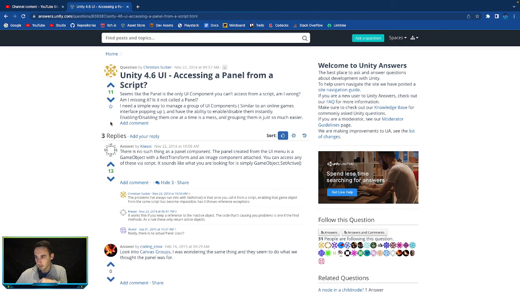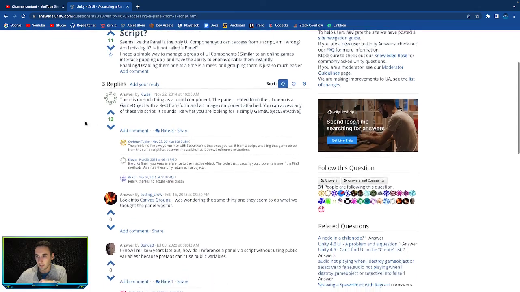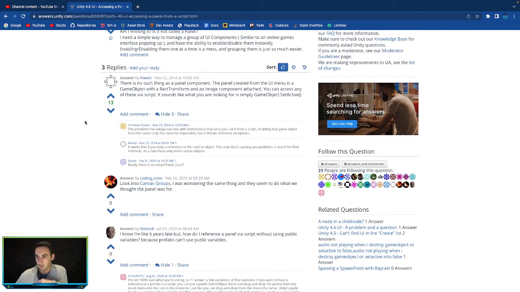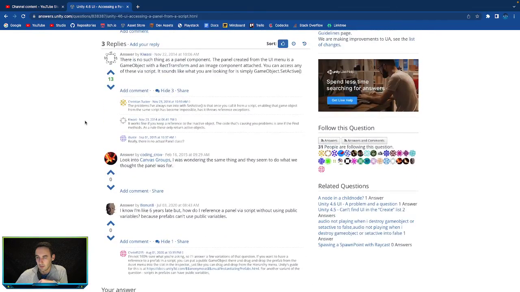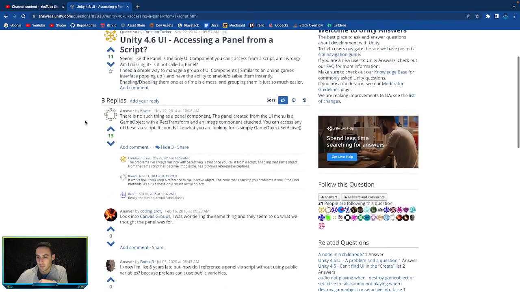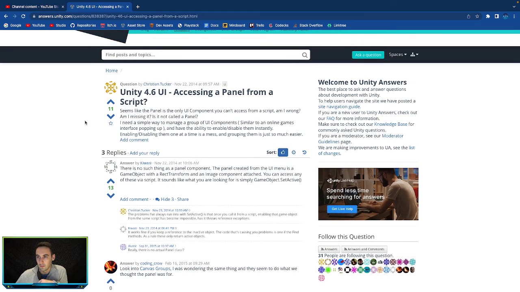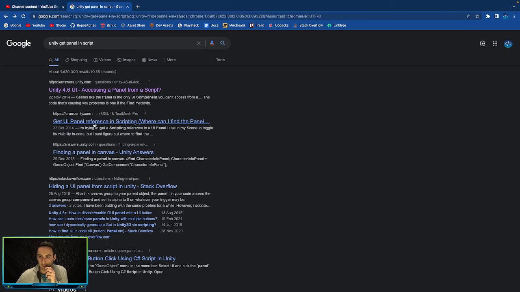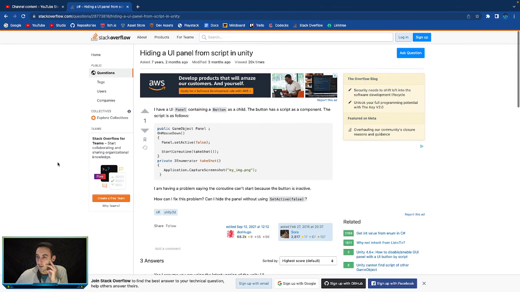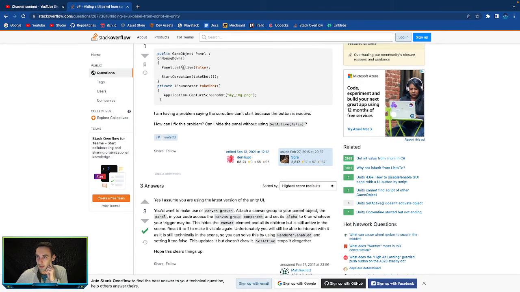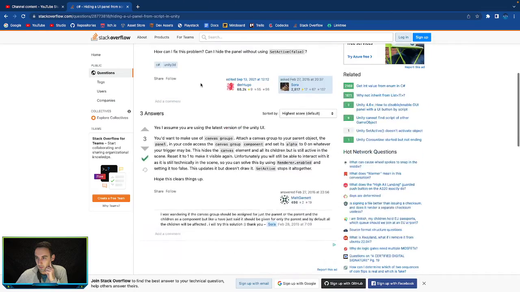The panel created from the UI menu is a game object with a rect transform and image. Okay, so that's not that helpful. Let's go and see Stack Overflow. Let's see. Panel.set active. Okay, so that's what we want to do, but it's not working.